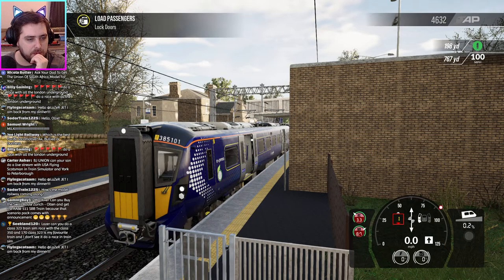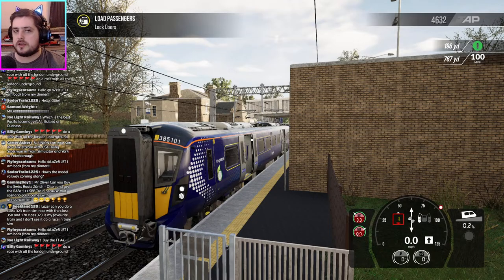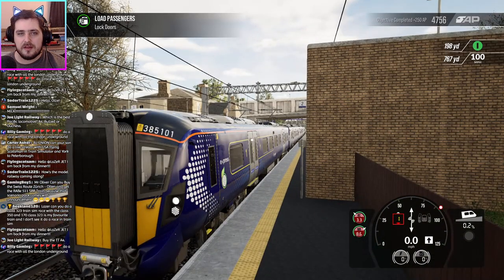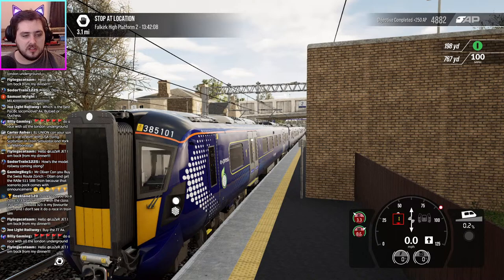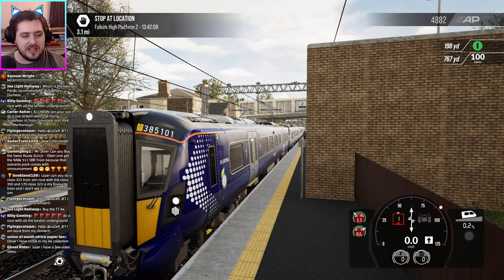Mr. Oliver, can you buy the Swiss route? That's a good idea. I don't really have much Swiss. Do I have any Swiss trains in this game? And if I don't, then I need to get some, definitely. Do a race with the London Underground. Didn't I already read that message?